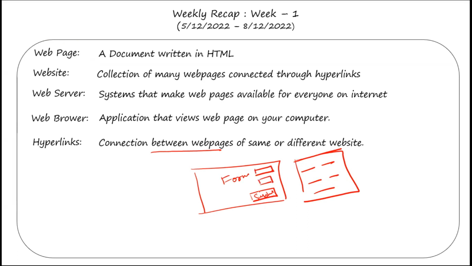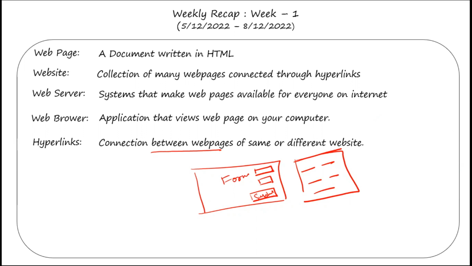So we can give functionality to anything. A hyperlink can be attached to anything. It can be attached to a text. It can be attached to a button. It can be attached to an image. When we click an image, we would be directed to a particular website. For instance, let me show you a beautiful example.